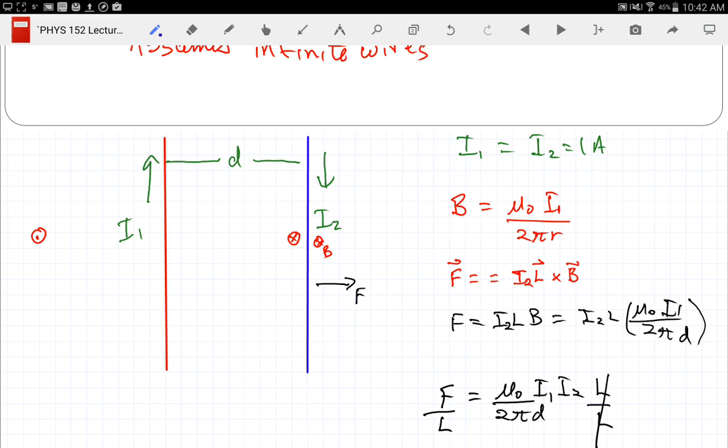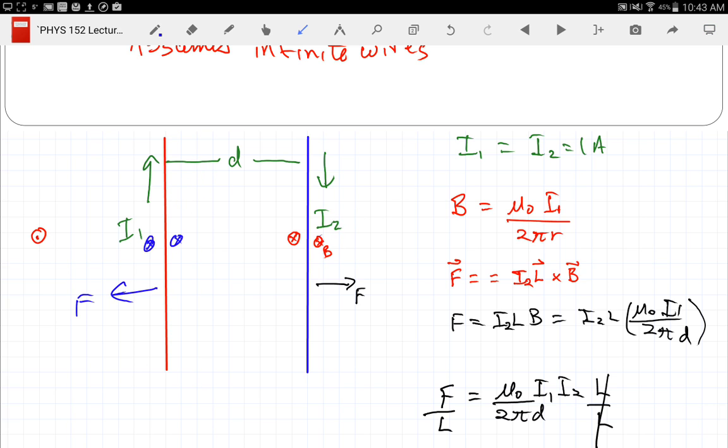Then using my right-hand rule, I would have had that current going down. I forgot we had opposite directions. So since that current is going down, my fingers would wrap and that would be going in, and I would end up with the force going like that. Isn't the current going up? This current is going up, but this is the magnetic field created by that current, by this current. Right. The magnetic field that I drew here was created by this current.